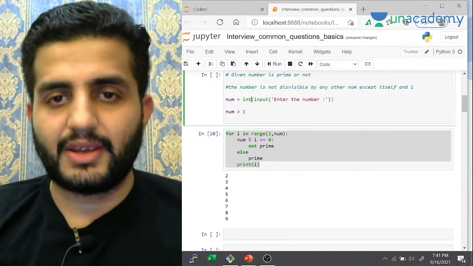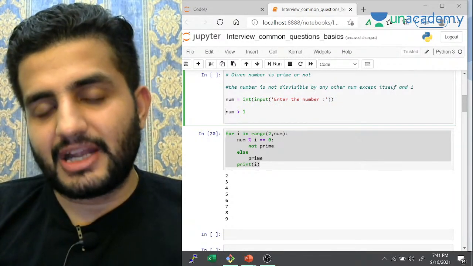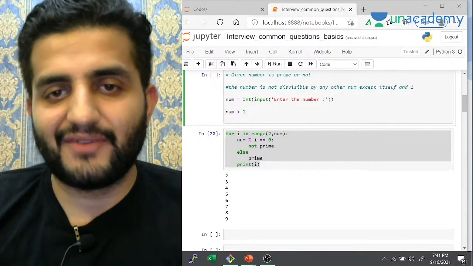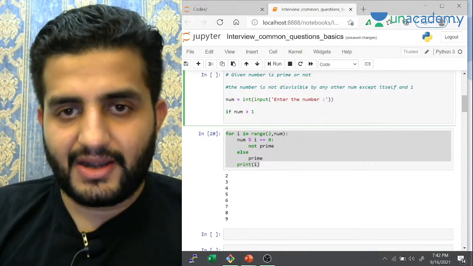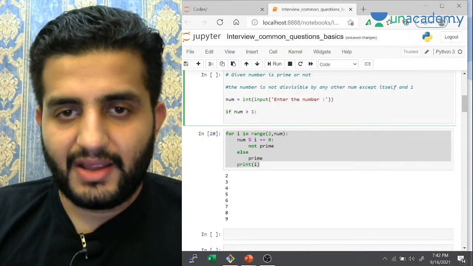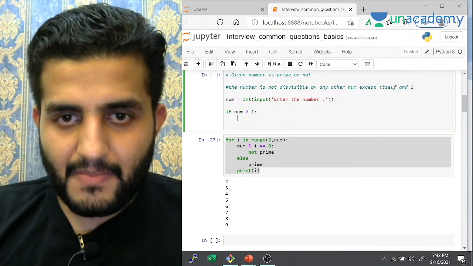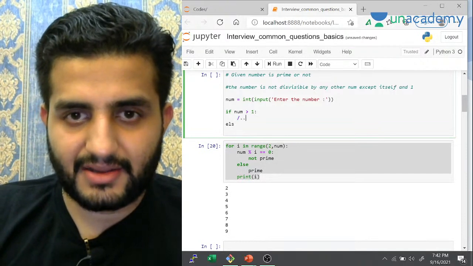So this is my first number, right? Now I have to first check that the number has to be greater than 1, because I cannot get a prime number from a negative or a 0 value, right? It has to be greater than 1. So if number is greater than 1, then my entire logic will fall here, okay?